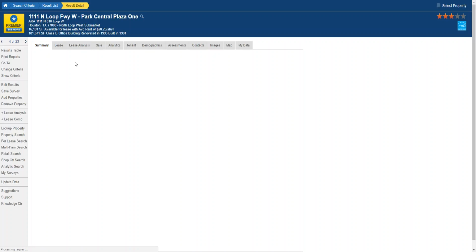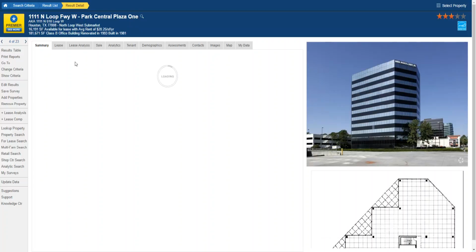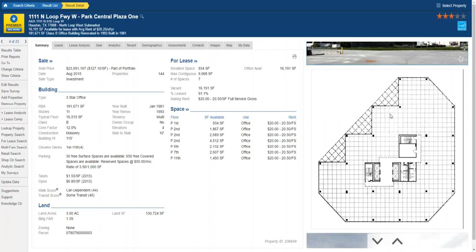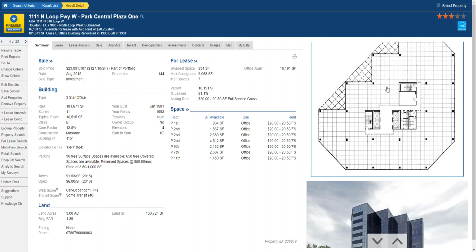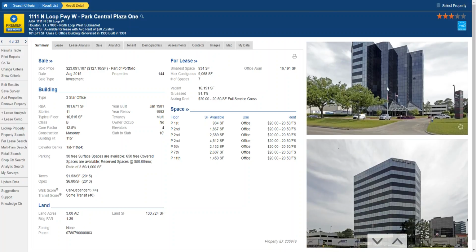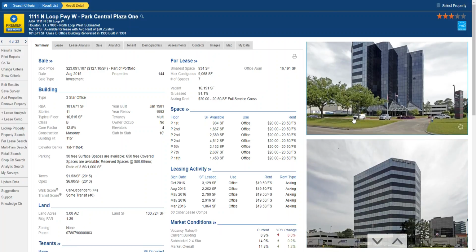So this is one we just saw. This is your average $20 property. Built in 1981, renovated in 1993. Better curb appeal, larger, more parking. It's going to be more centralized, right on the freeway. So for not too much more, you can see why people would gravitate toward this in the marketplace.